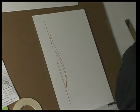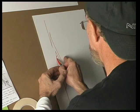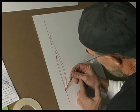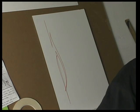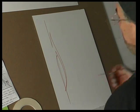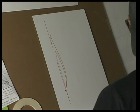And sometimes you take your brush and load it up a little heavier and make these a little fatter. They kind of look nice. Just like that. You can do the same thing with this one. Fatten these up. And remember, we talked about the quill brush, or outliner. This outliner is good for different things like this. You can throw in a little dot. This is stuff you need to practice.